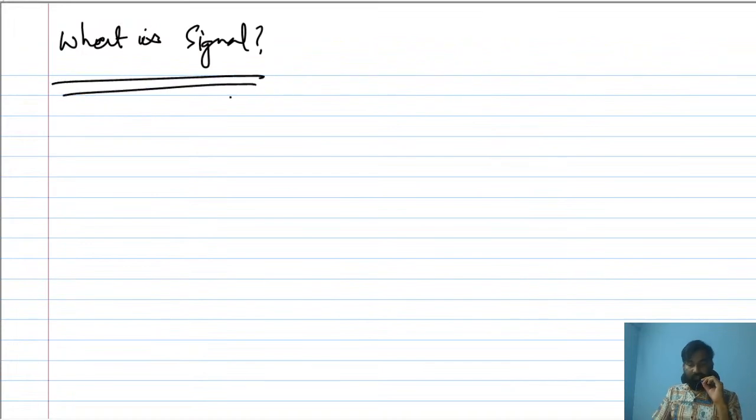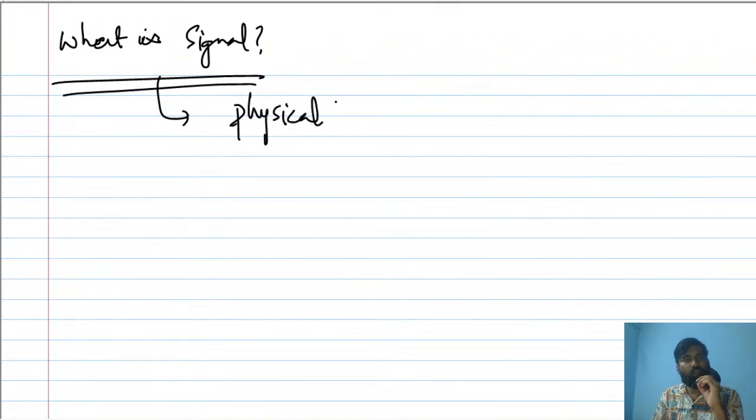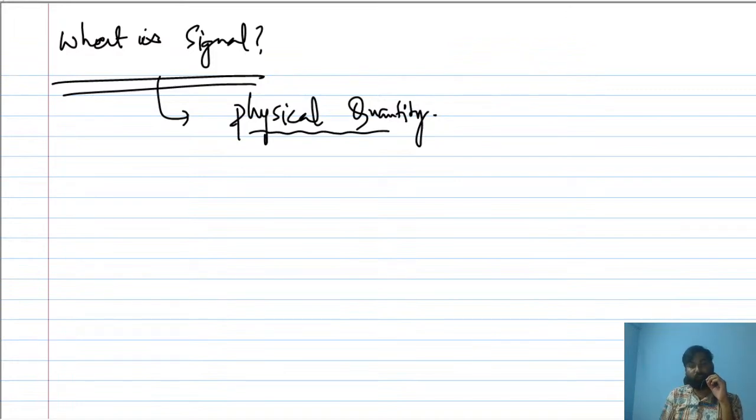next. What is signal? Very first question is, can somebody tell me what is signal? The signal is basically, let me see your comment as well. If you understand what is signal, you guys can also write your definition in the comments. What is signal? So keep in mind, any physical quantity can be regarded as a signal that conveys some information. If any physical quantity is there, if it conveys some information, you can say, right?